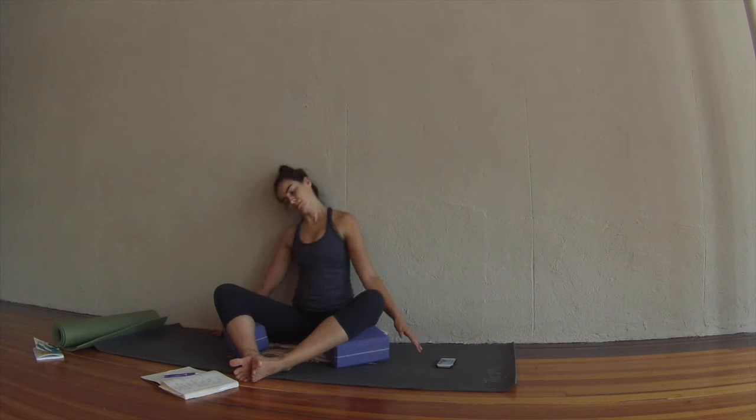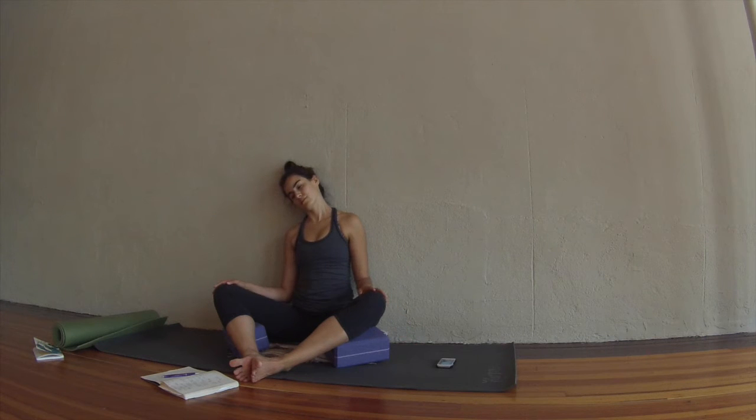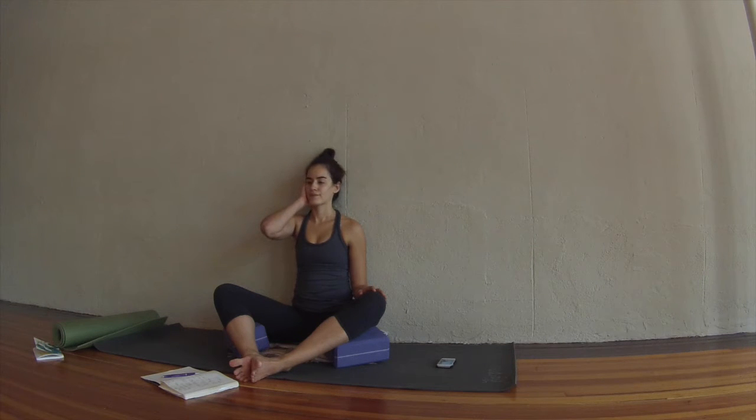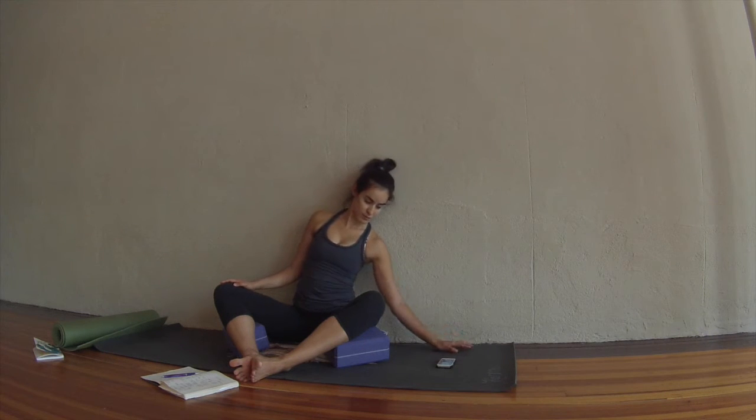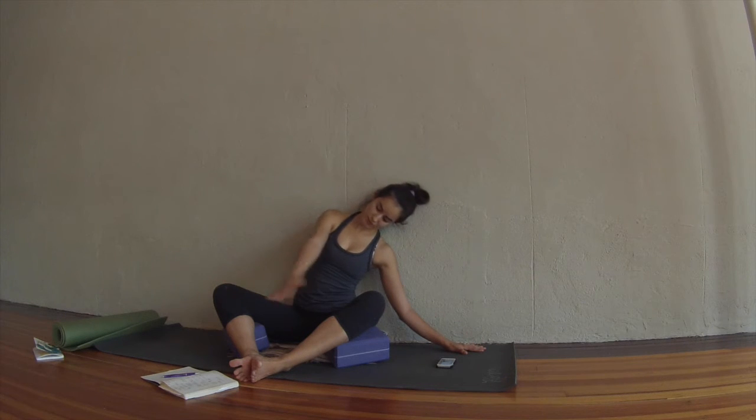To come out of the pose, inhale, reach through the left arm, head stays relaxed. Bring the right hand to the right side of the head. Exhale, cradle your head up. Working the other side. Left hand comes out 15 inches to the outside of the left hip, but in alignment with it. Plant the palm down.